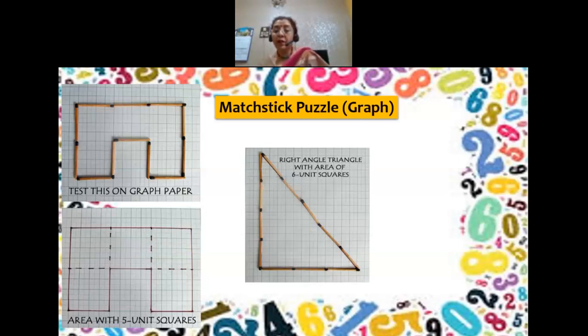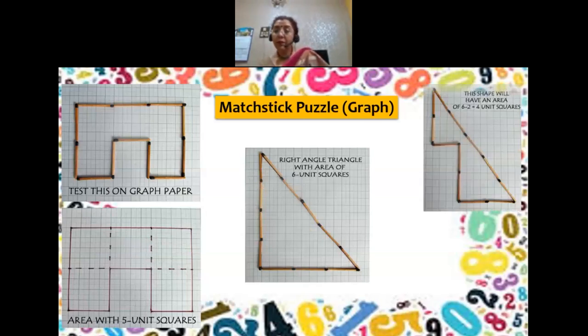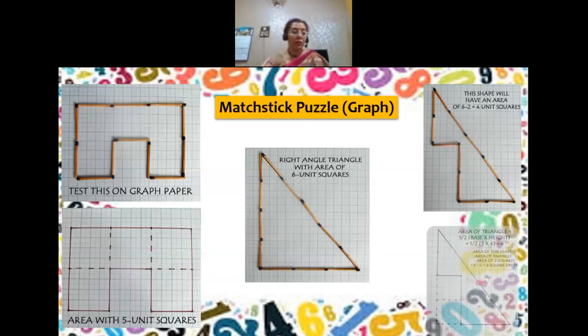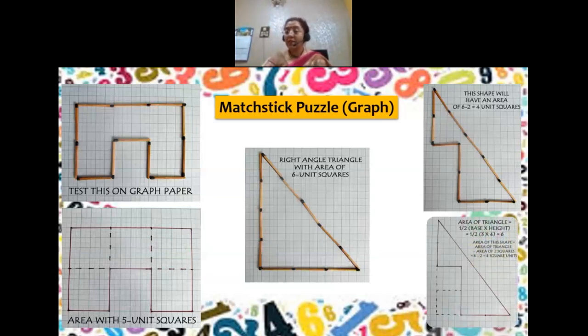Then what is the area? 6. How many matchsticks? 12. Perimeter, 12. Area, 4. Then ask them, in all the cases, is the perimeter the same or not? They will answer yes. Is the area the same or not? They will answer no. That means same perimeter does not mean same area. Don't you think it can help students to eradicate the problem of perimeter and area? At least to reduce, if not eradicate it.